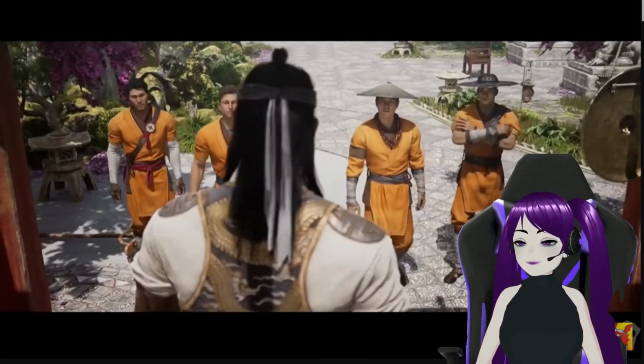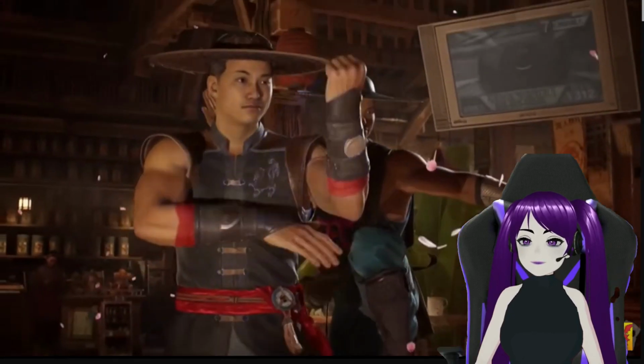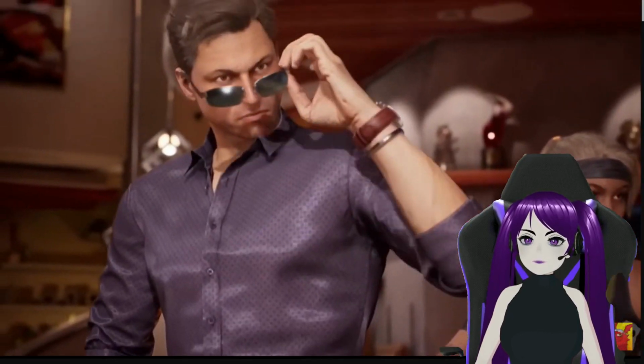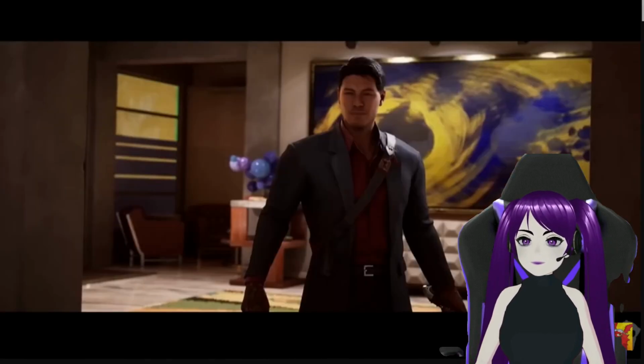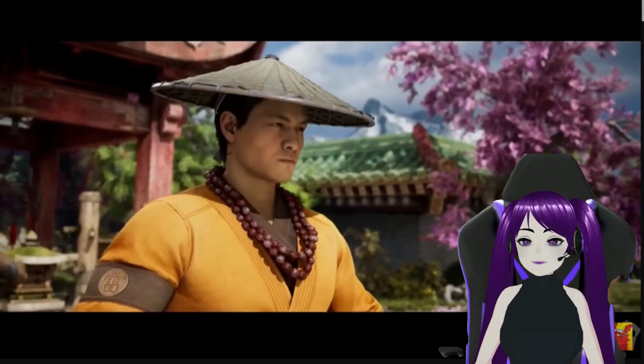Every one of the champions has a motive for why they want to fight. Kung Lao fights to make a name for himself. Johnny is sort of the same, but more for Hollywood fame and money. Kenshi is here for Sento. It is only Raiden who is truly here to fight for Earthrealm.